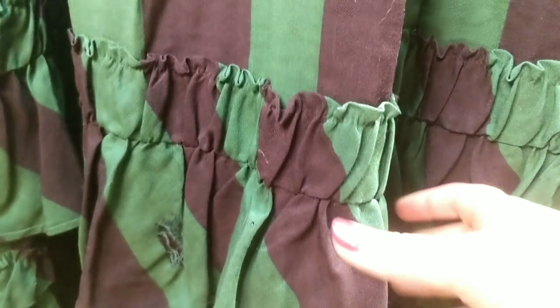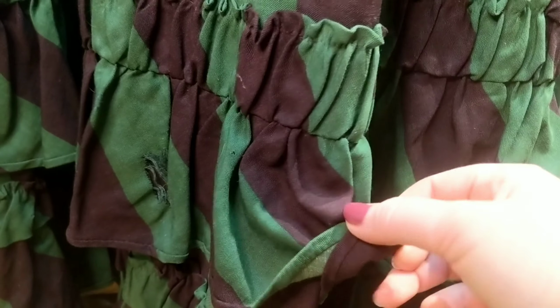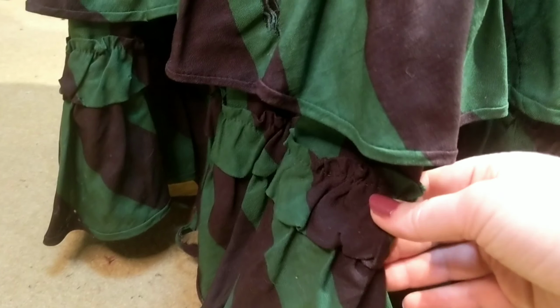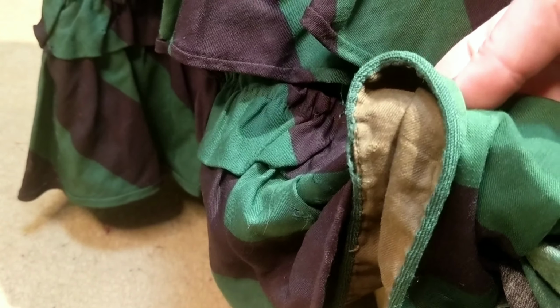It has two layers of ruffles, and the tops of the ruffles have been ruched and are tacked in place. The bottoms of the ruffles are all bound in self-bias. The bottom ruffle is the same as the top ruffle, and you can see that it's kind of been tucked under where it's been ruched. There's that bias. And underneath the ruffles, the skirt has been treated with that sort of knit braid. I don't know exactly what that's called, but you see it a lot on antique garments. And there's a facing of, I think, about five inches depth, whose top has just been scalloped and is tacked in place with little stitches.